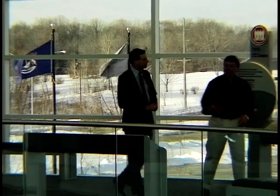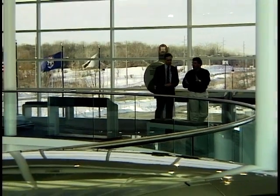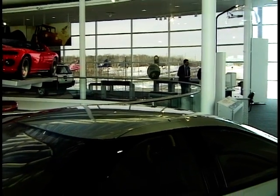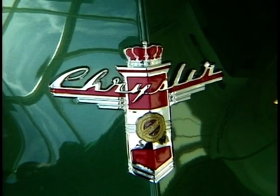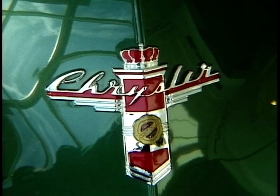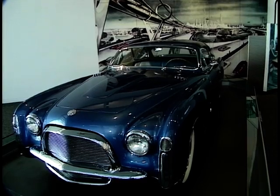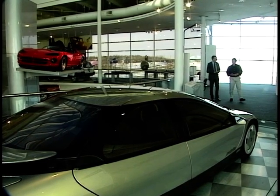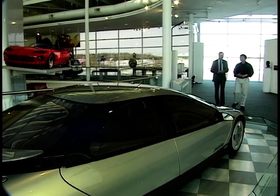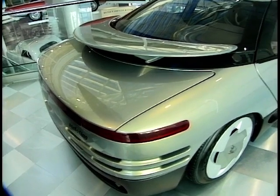So how much of Chrysler's heritage can the company use now, or is using, to sort of help steer the company or to design future cars? Well, Chrysler started out as an engineering-driven company, and even in the design excesses and the giddy sales years of the 50s and 60s, quality engineering was still a company value that remained. But when reality set in the 1980s, the engineering heritage stood Chrysler in good stead.